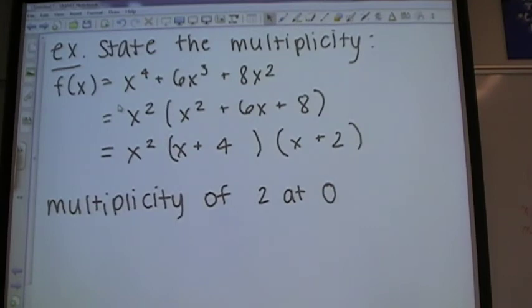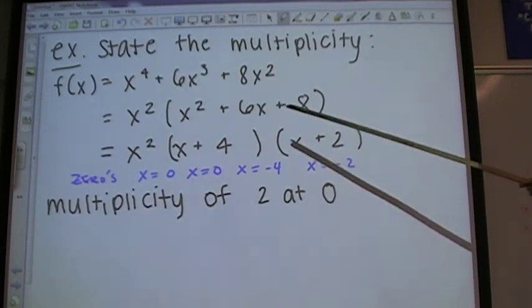I don't understand. Okay? Do you understand how I went from standard to factored form? Yes. Okay. So whenever you get, at this point, it might help if I list the zeros here. My zeros would be, x could be 0, x could be 0, x could be -4, and x could be -2. Now, where did you get that from? Hold on one second. Where are the first 2 zeros?